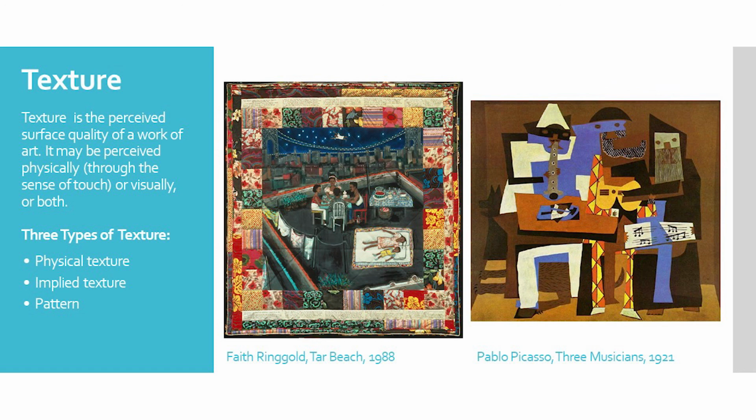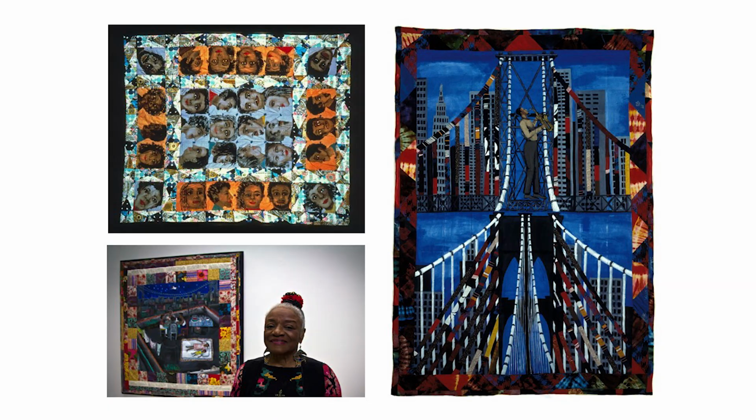If we look to the right at Picasso, there's some irregular patterning in the orange and yellow triangles in the harlequin suit. And on the beard of the man on the right, there's some regular stripes implying the texture of his beard. There's also some dashy lines on the dog that's underneath the table. All right, and I'm showing some more quilts by Faith Ringgold. I wanted to add these just because I think she's really cool, and it's a good example of pattern.